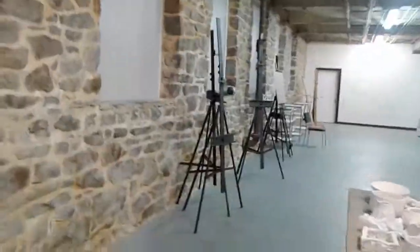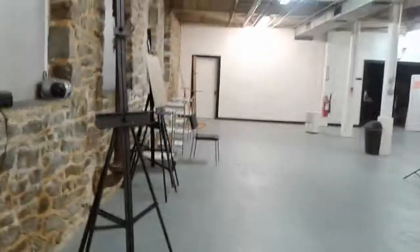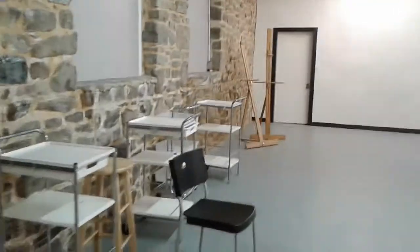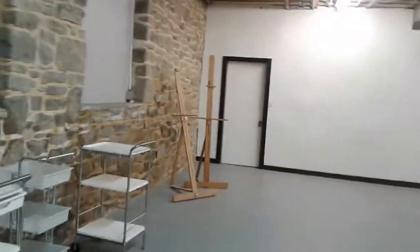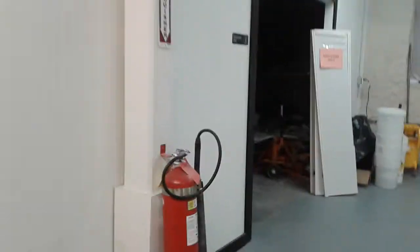And this looks like the main studio for art, for painting. Yes, we have classes down here. This stand in the middle here is where our models are. This is where the figure drawing goes on. We have events down here. We host an indie craft fair once or twice a year down here. Did I cover that? I don't think you did. Okay, I'll put that on the list.